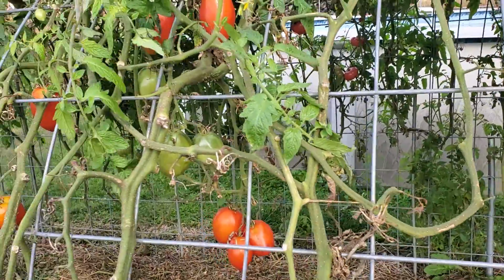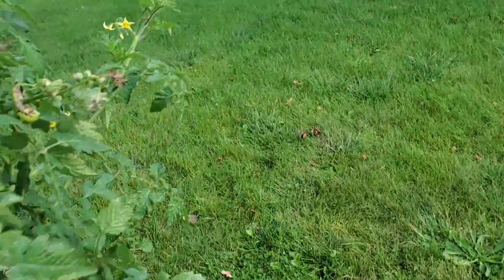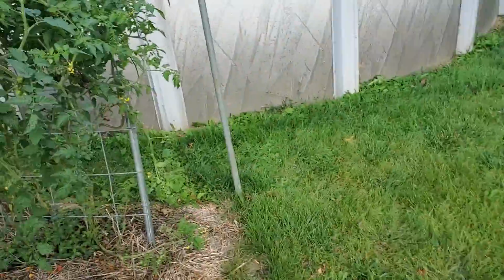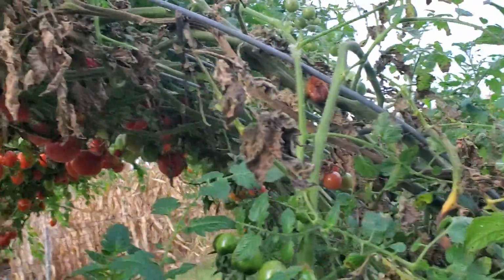Like I said, here we are, October 2nd, and it is plumb full still of tomatoes. Ripe tomatoes ready to eat. I even have some cherry tomatoes down here.